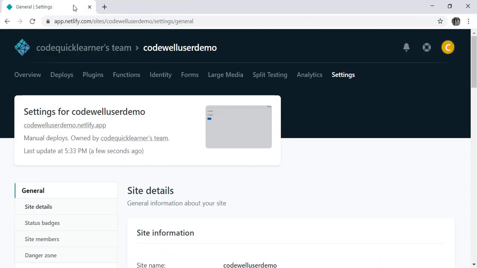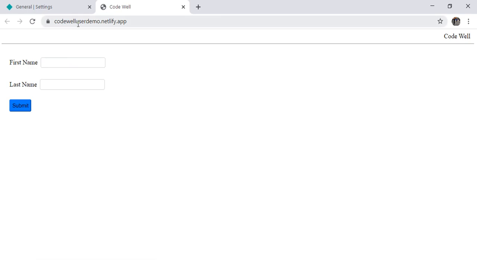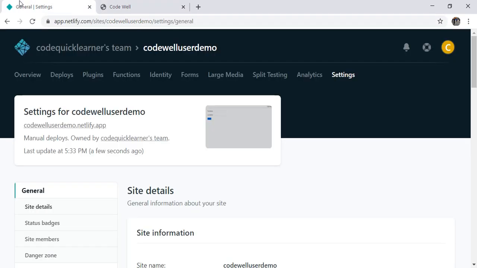Now close it and click on it. You can see codewell-user-demo.netlify.app. If you don't want the netlify.app, you can pay to Netlify and then this netlify.app will be removed and you can get your own domain name.